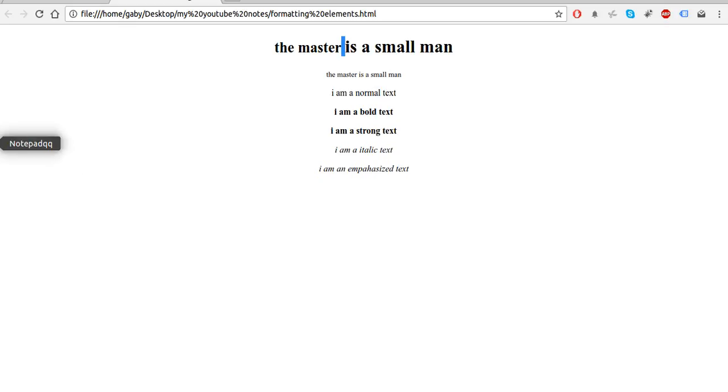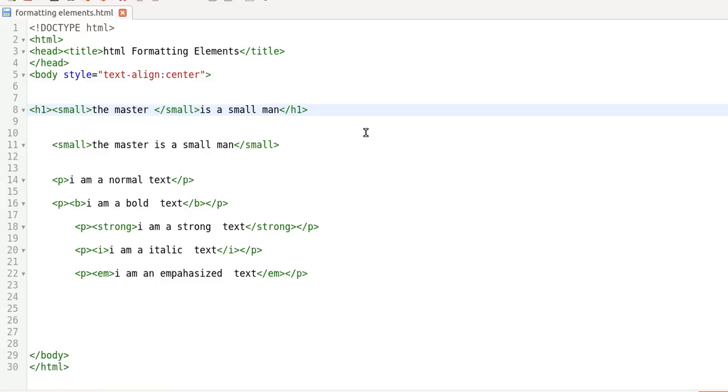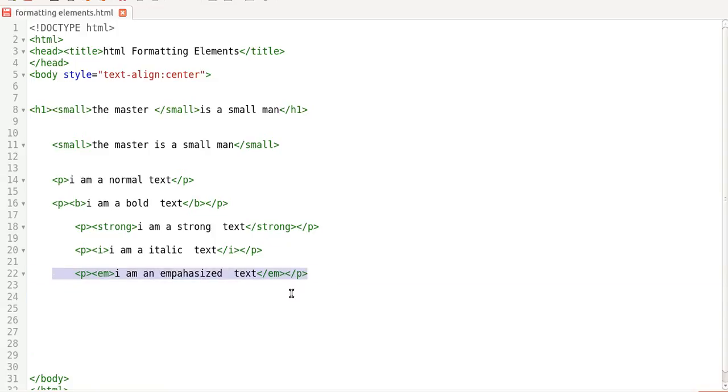Okay, the next one we are going to look at now is the mark element. So the mark element, in this case, we'll copy this one and then we just put it down. In this case, mark is defined with the mark tag.